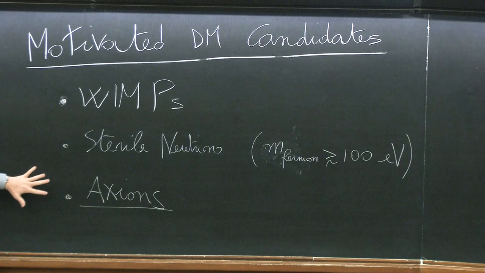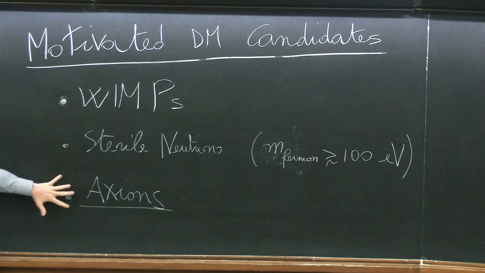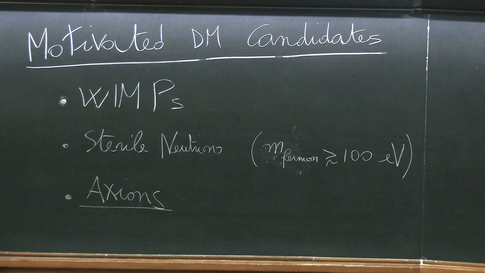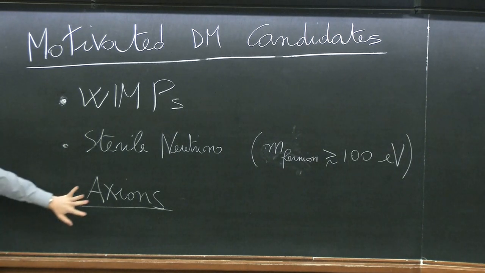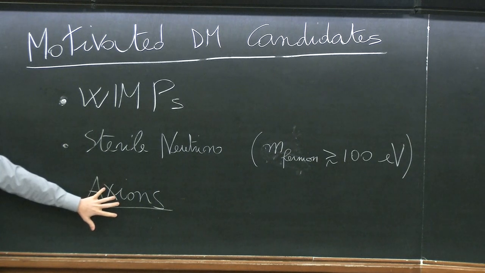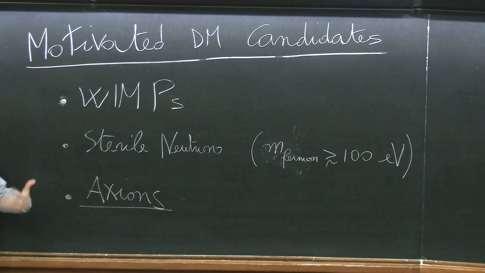The idea goes back to the 70s, late 70s, early 80s. But when I was a student, I remember that people were obsessed with WIMPs, and axions were not really popular. And I'm not talking about many years ago. But in the last 5 years, let's say, there was a revival of it, mostly driven by new experimental ideas. So people came up with new ideas to discover these particles. And so there was an increasing interest in axions as dark matter candidates again.